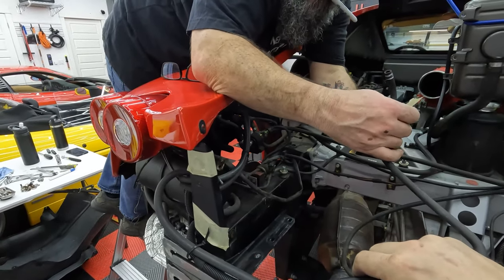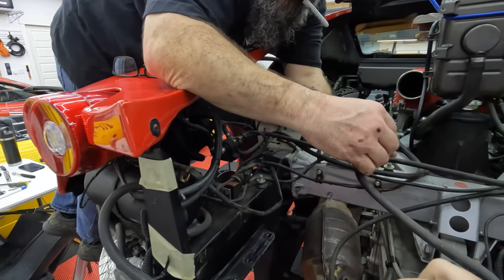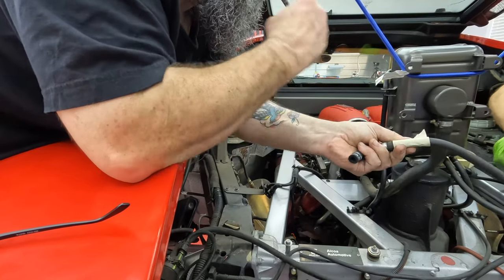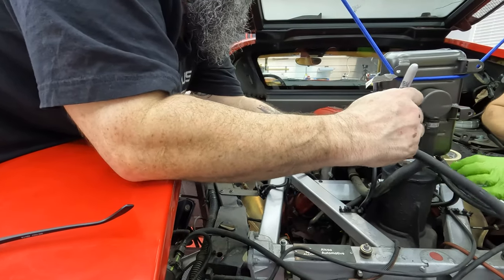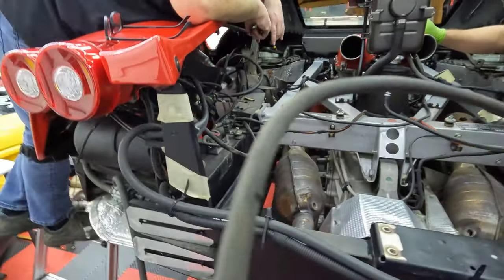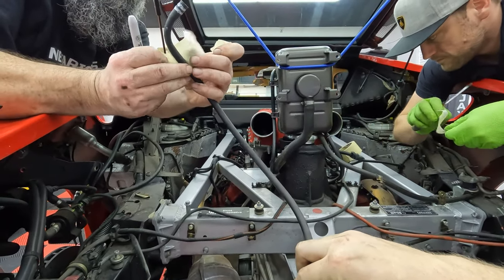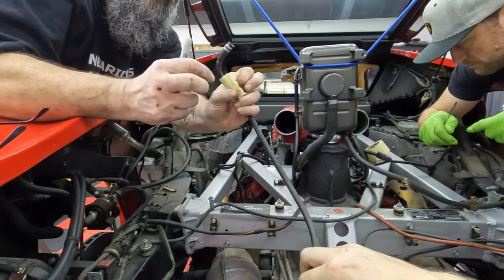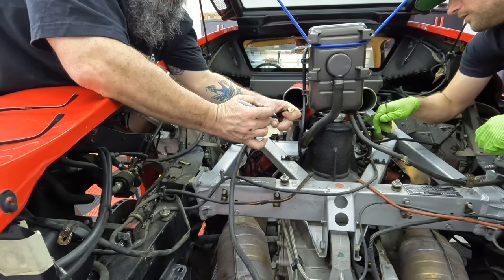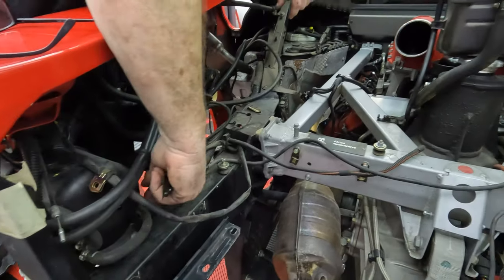Driver. Are you labeling these? Yes. Okay, here. There we go. D for... No, that's passenger. Or P for... That's the smaller one. How are you labeling these? Passenger. So we need to look up if we disconnected here or there.